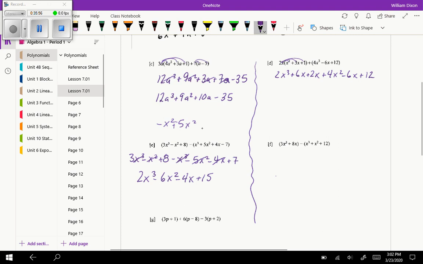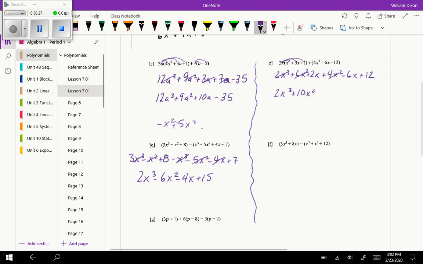So anyway, I get 2x to the third. Do I have any x to the thirds? No, I don't. So I'm going to bring that down. All right, I'm looking for my squares. So I have, ooh, did you catch that? Did anyone catch that? This is 6x squared. Okay, good catch. All right, I know some people caught that and they're going, all right, good job. Anyway, so 6x squared plus 4x squared is 10x squared. I like that you caught that.